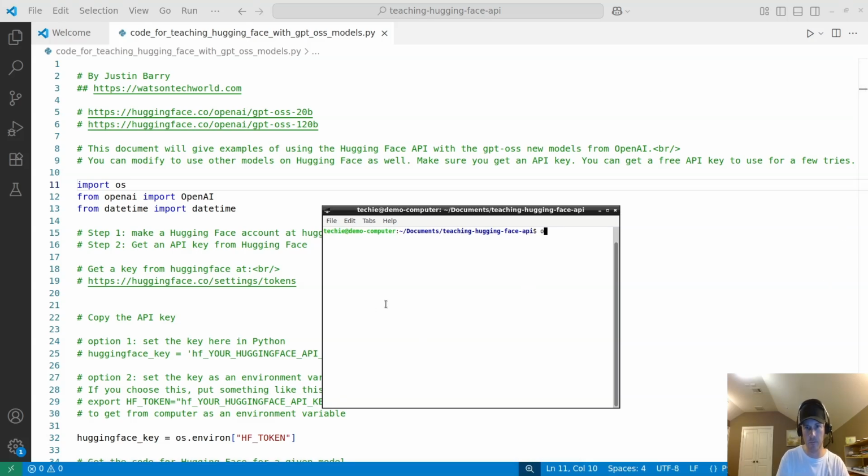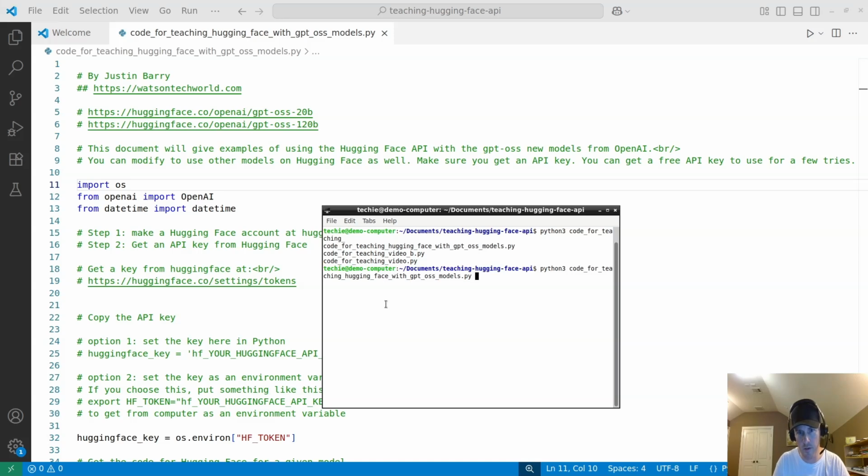And basically what I'm going to do is run a file like this. For teaching Hugging Face. Yeah. So I would run the code like this. Let's clear this here.